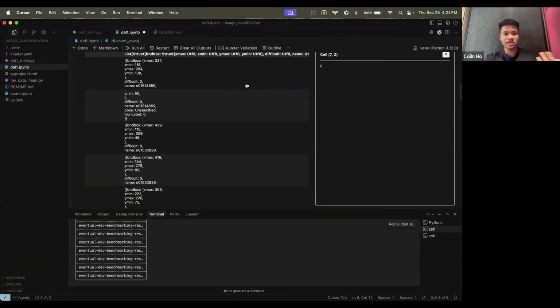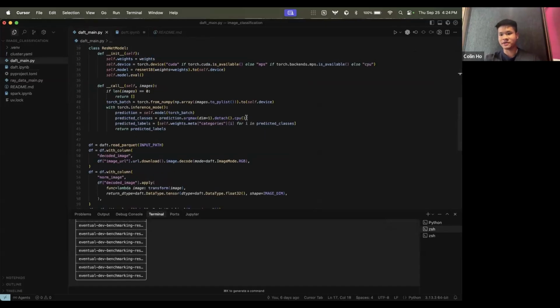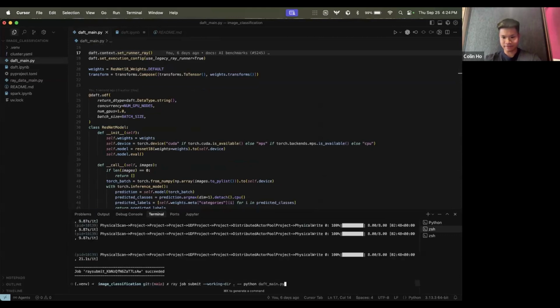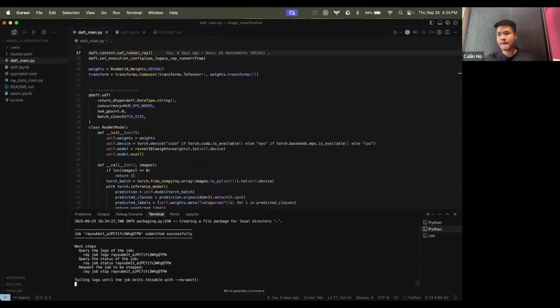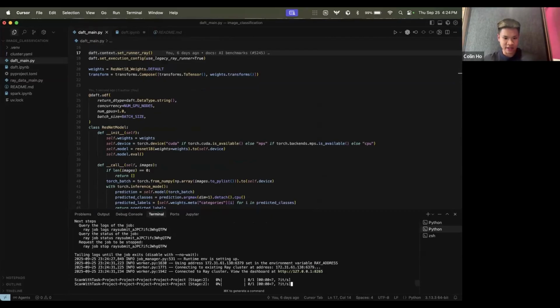And let's actually see what happens if we don't use Flotilla, right? Let's see what happens if we use our old array runner and why we were so compelled to build a new engine, right? So we can do this by setting the legacy array runner to true. And then let's just run it. All right. As you can see, there's only one task here compared to the 8 that we saw just now.